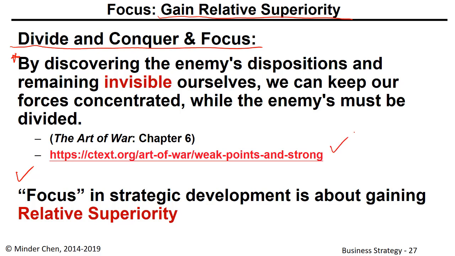And this came from Sun Tzu's chapter 6. By the way, the Art of War, I encourage you to read and get a copy of it. You can easily find a free copy online. This is actually ctext.org's version. The translation was done a long time ago, so the English may not be the so-called plain English by today's standard.